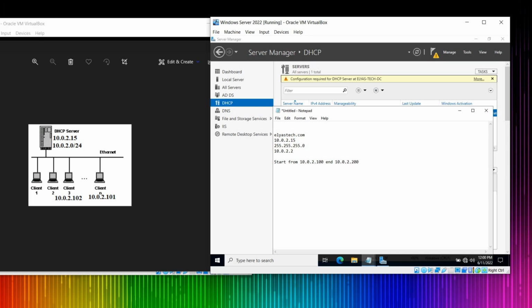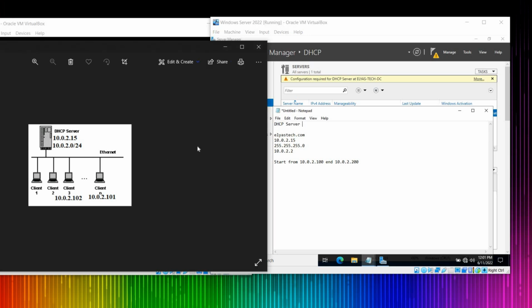Start and end, I mean, my DHCP should assign the IPs to the clients starting from 100. For example, if any client joins my DHCP server for the first time, the DHCP server will assign IP 101. So this is my DHCP server.